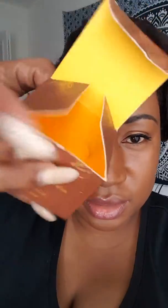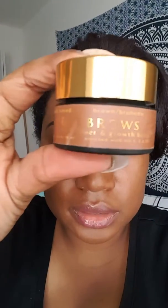Now, when you open the box, I'm looking down a lot because I'm trying to do this with one hand. So when you do open the box, the detail on the box, you see like the little gold leaf design. Inside it's about a gold color on the inside of the box. And the jar is very tiny. It reminds me of an eye cream jar. So that's what it looks like.